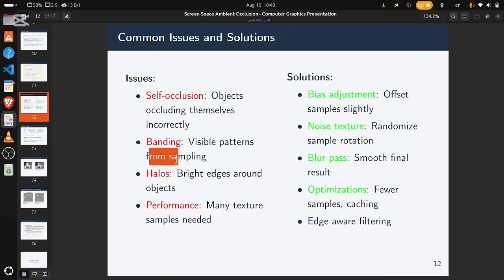This can be fixed by using a noise texture to randomize the sampling. Halos. These are the bright edges that appear around objects. A blur pass can smooth the final result and help with halos. Performance. Many texture samples are required, which can impact performance. We can use fewer samples or caching.